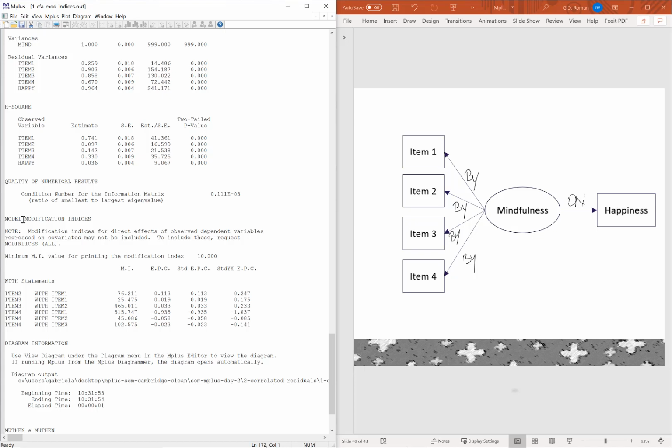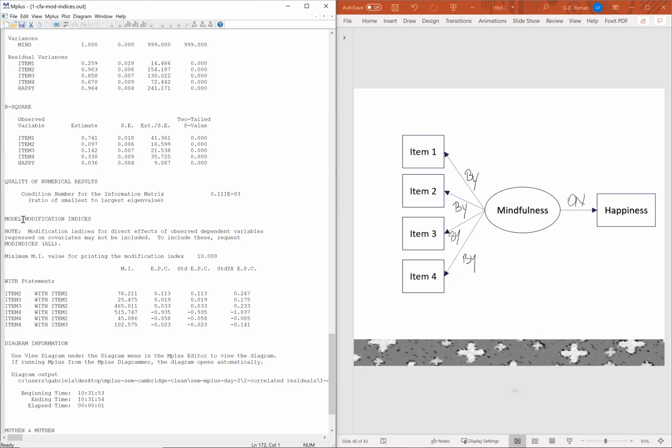The third rule is that whenever you include something, it should make sense. And particularly for residual correlations that are part of a factor, people very much dislike it when you randomly include residual correlations just to improve model fit, because you are capitalizing on chance.